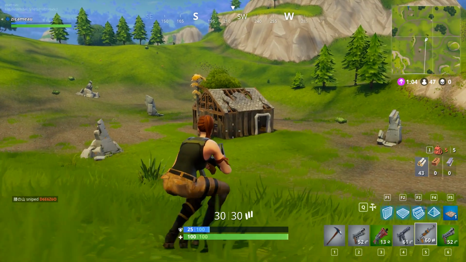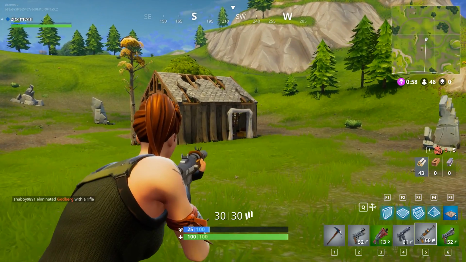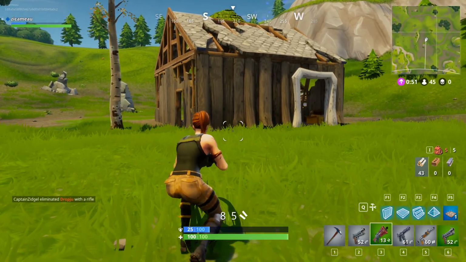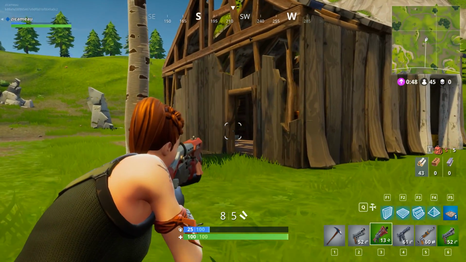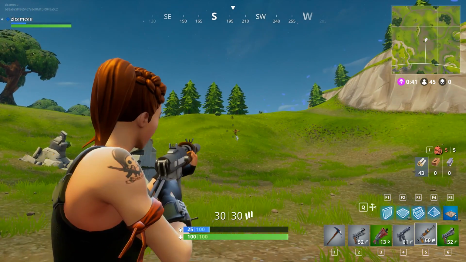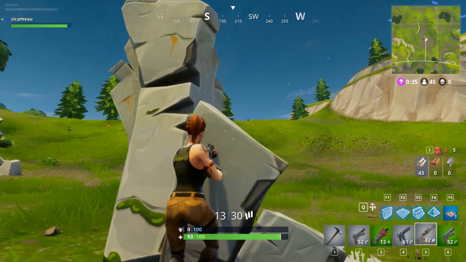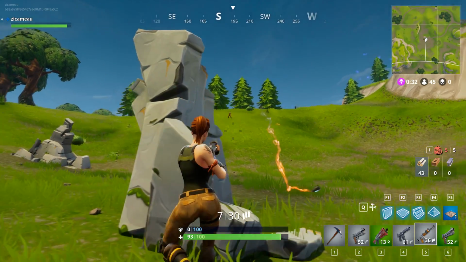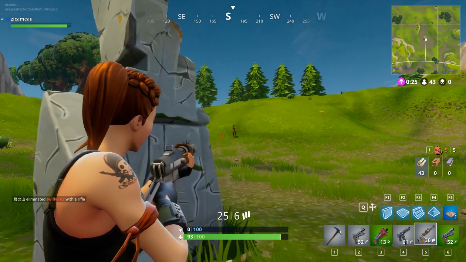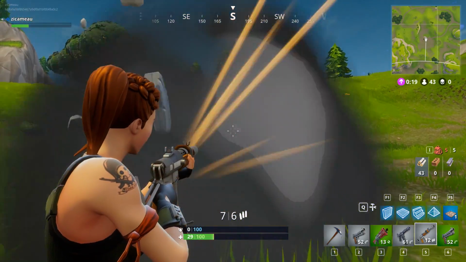Okay, so we got a person here. We gotta be careful. Let's see if we can get him. Five. Oh my goodness. This is terrible. There we go. There we go.